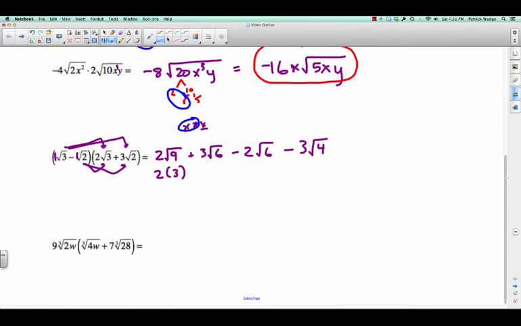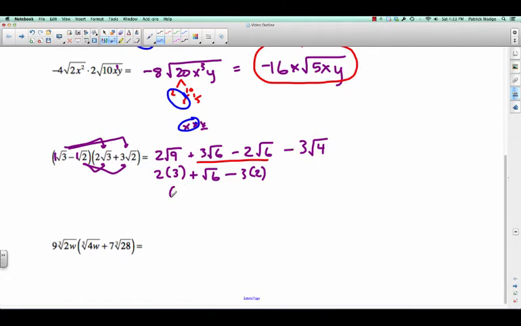Plus, okay, we could combine these two right here, because we have 3 root 6, take away 2 root 6. That leaves us with 1 root 6, or just root 6. And then minus, hey, again right here, we have 3 times root 4. What's root 4? 2. So we have minus 3 times 2. You could have done that very quickly as well when you multiplied here. You did 1 times 3 is 3. Root 2 times root 2 is 2. You should have gotten it. You can do that right away. You don't have to do root 2 times root 2 is root 4 and then do the 2. You can do it in one step, if it makes sense to you.